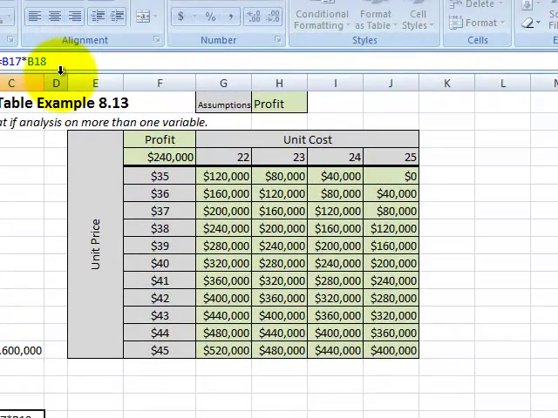Up here I have my variable costs, which, you remember, are just my unit costs per production times the number of units produced, or quantity produced. And then my fixed cost is just based on an assumption. And of course, my profits are nothing more than my total revenue minus my variable costs minus my fixed costs.